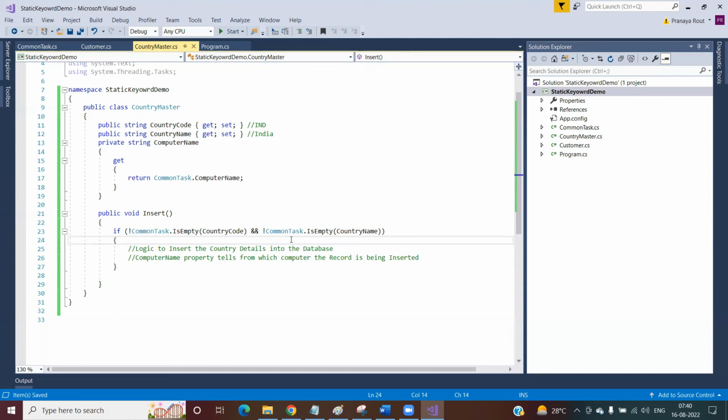Whenever you want some properties or a method to be used by many objects and many classes, you need to make them static. All the unrelated methods and properties should not be part of your entities; they should be created separately by using the static modifier.